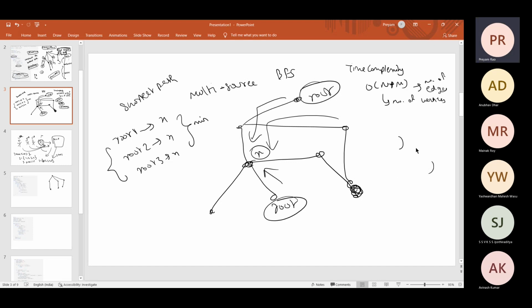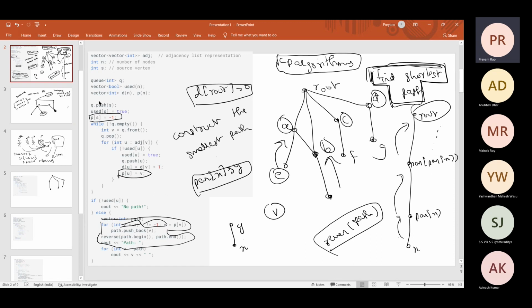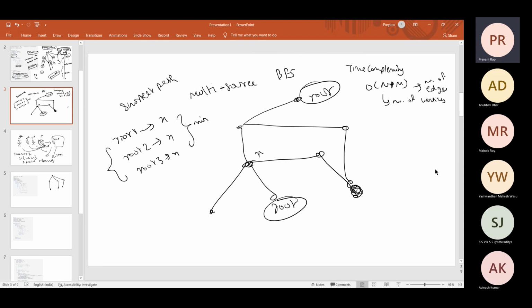So now one thing that we can do, a pretty clever technique, is this. Notice how in our BFS, we insert a node and we call it our root node. Instead of inserting one root node, you insert three root nodes.